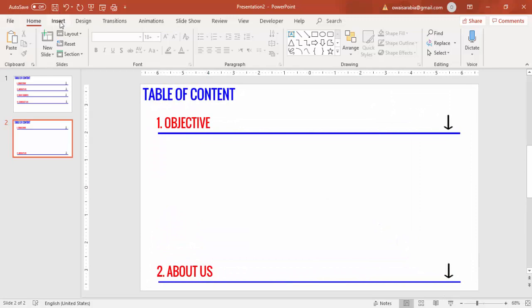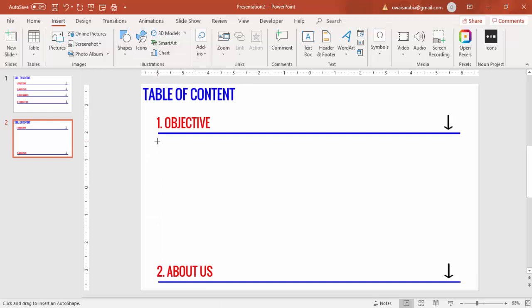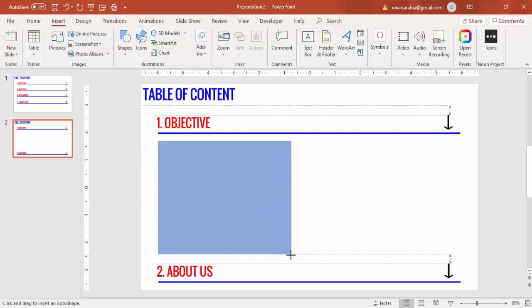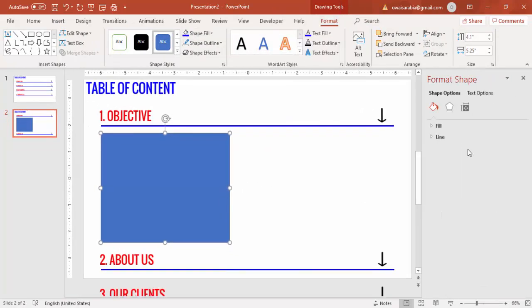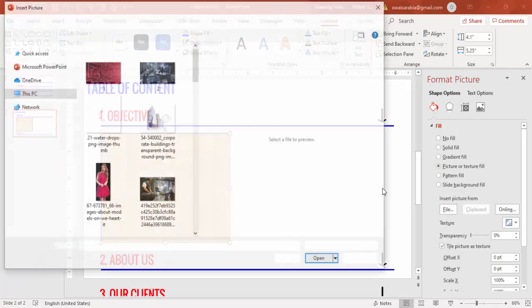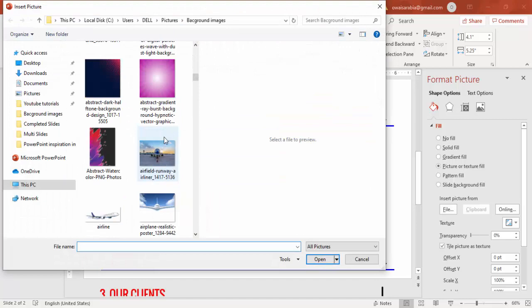Now I'm just going to insert one image. I'll just right mouse click, go to format shape, fill. I'll say picture, file. I'm just going to select any good image from here.